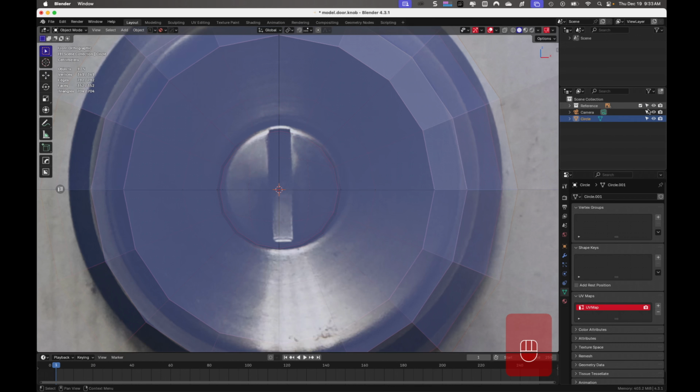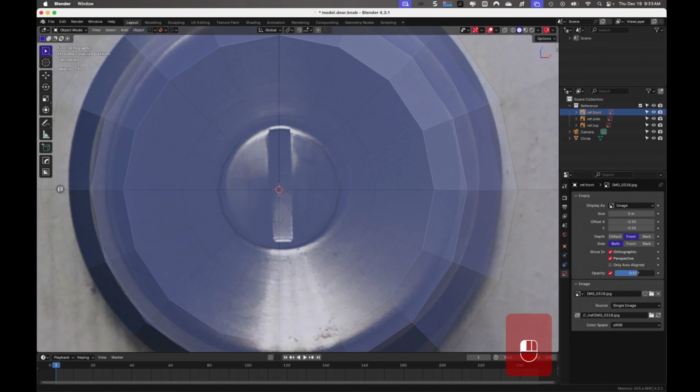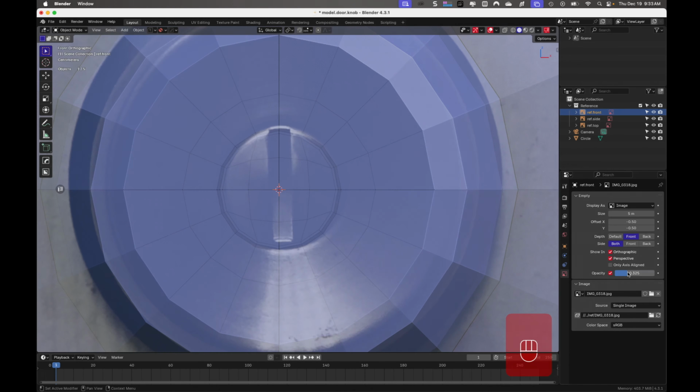All right, now what we want to do is figure out how we want to model in that lock there. Now, this is not a lock that uses a key. This is a lock that uses a paper clip or something just to turn that little piece there, and it allows the doorknob to turn. Like I said, it's an indoor knob. It's not one that requires an actual key.